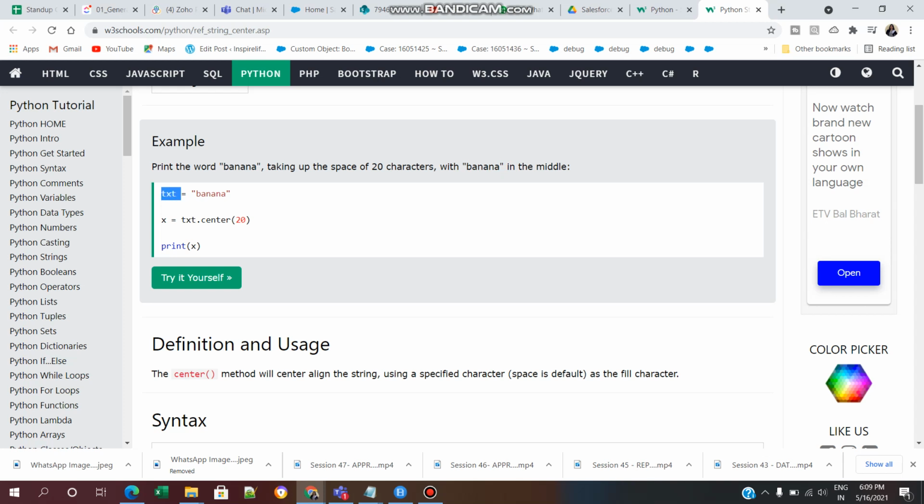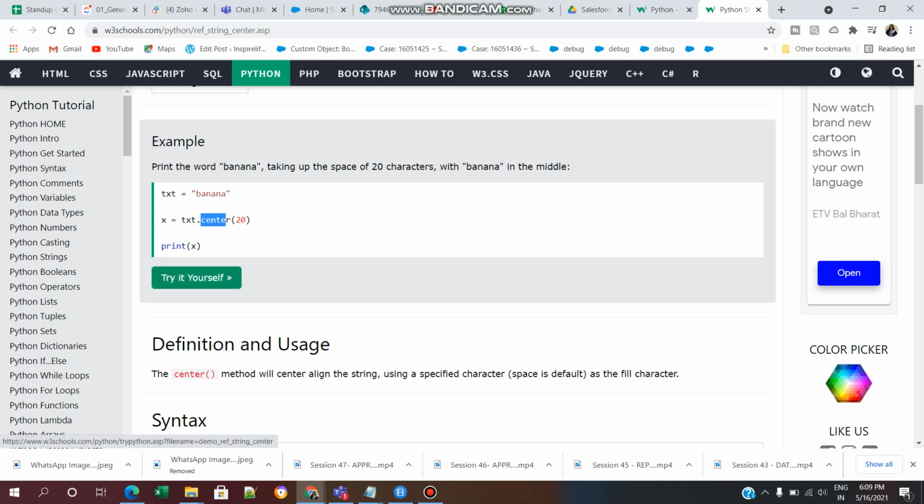Here txt is a variable and we are assigning banana as a string. Here x is a variable and we are assigning txt.center(20). So we are using the center method, 20 is a parameter, and after that we are printing the x value.